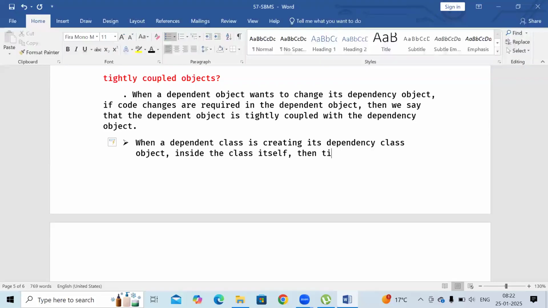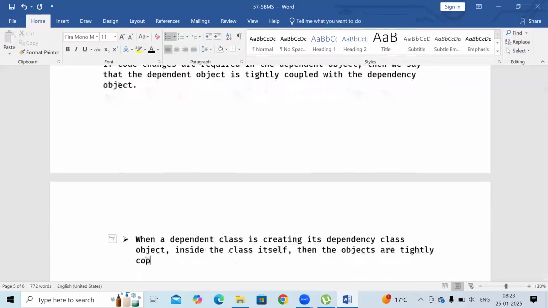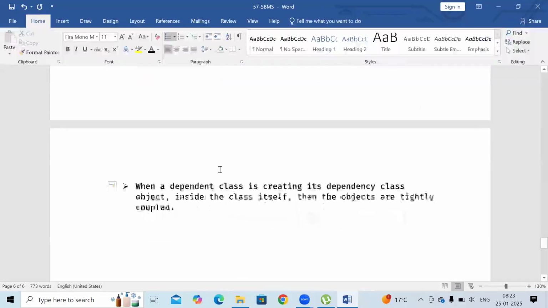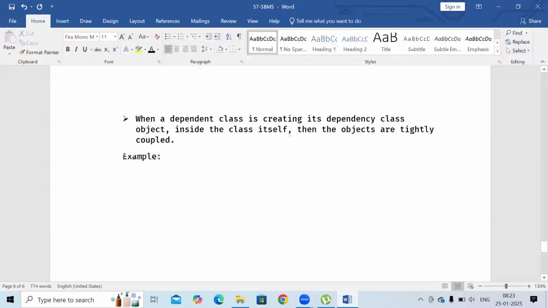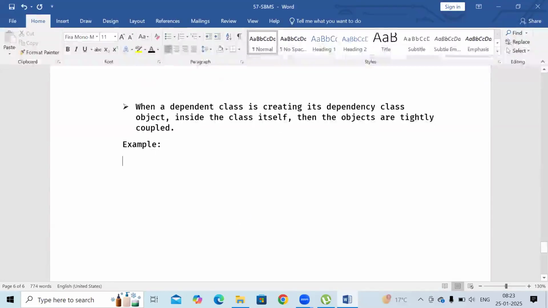Then the objects are tightly coupled. Just to understand today what is tight coupling and what is loose coupling. Good. We also need to write an example. I will draw the diagram and insert the picture here.